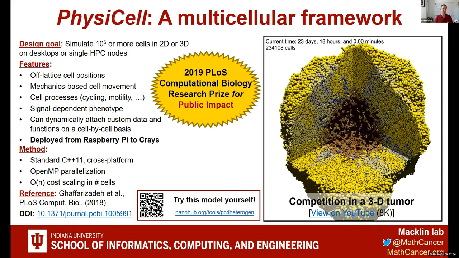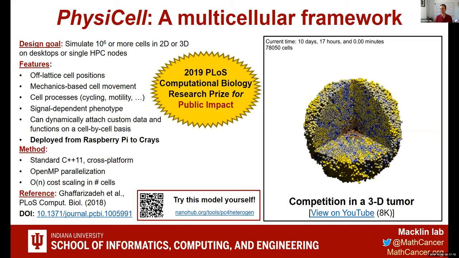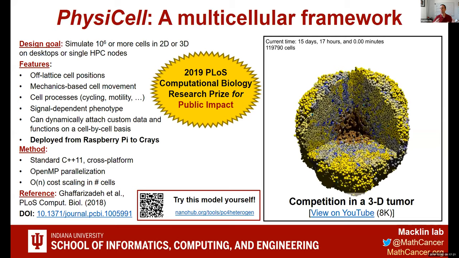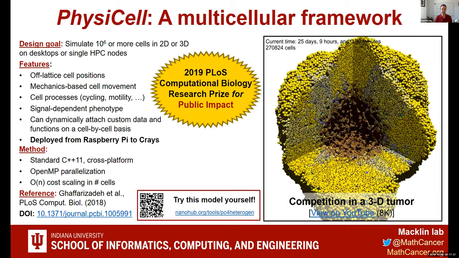And we have used it all the way from undergraduate education through our core research efforts. So it seems to be accessible to a lot of people. We scaled it up to about 10 to the 5 or 10 to the 6 cells on a desktop workstation. And here our goal is to say, let's not run one massive 10 billion cell simulation, but instead run thousands of medium-sized simulations simultaneously for the scaling. Now, this was recently published about a year ago in PLOS Computational Biology, and we were very fortunate to get a research prize for that. So we hope you'll try it out.